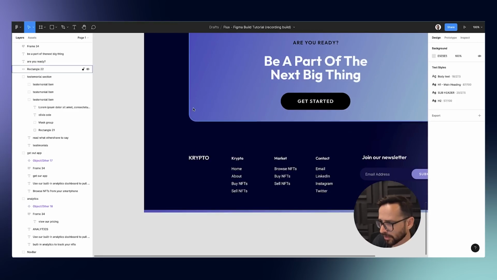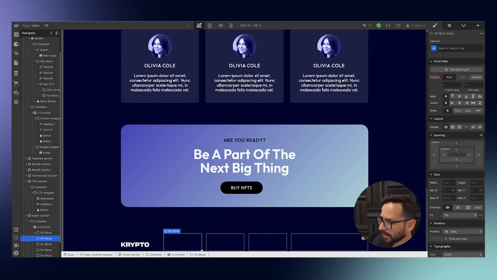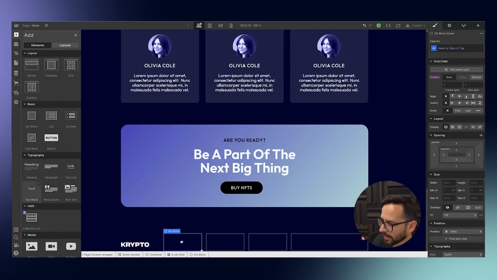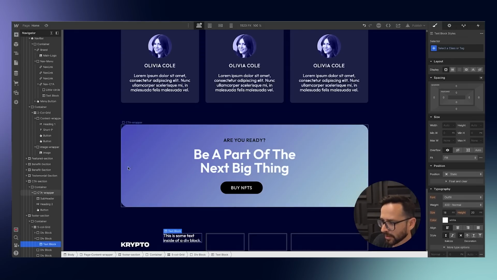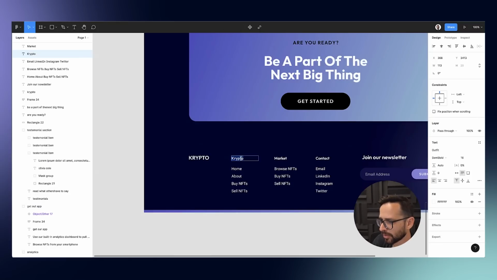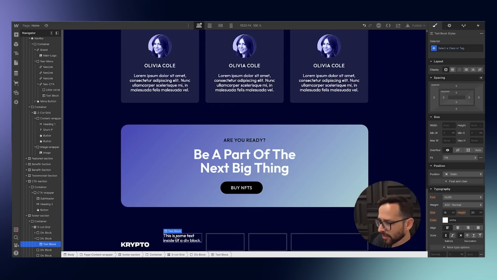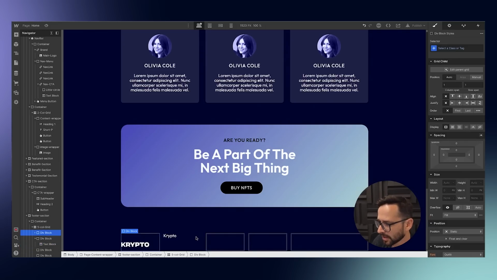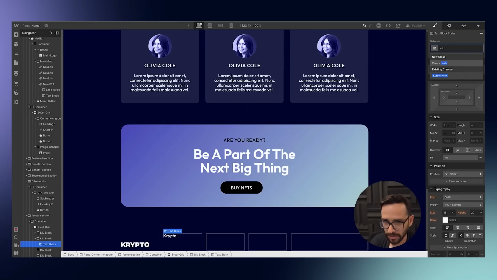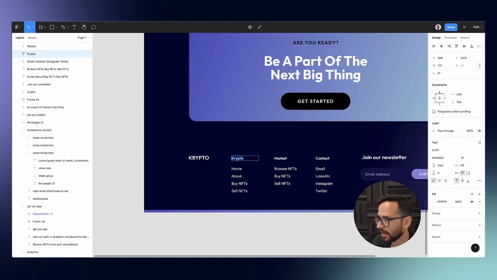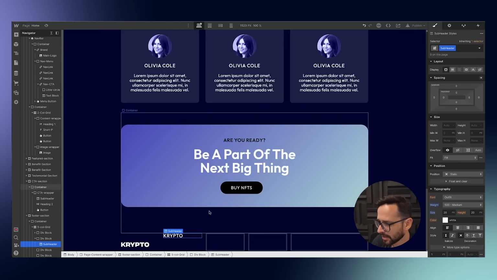First of all, kind of a title. Let's put this here. We can call this crypto. Actually, for the sake of organization, let's use subheader, although that's not the actual class that we have here. And then a list of links.